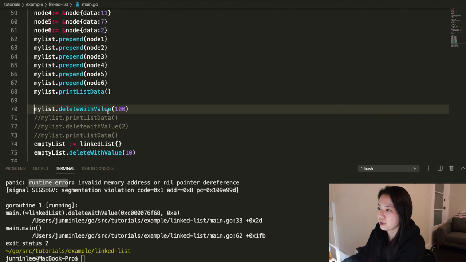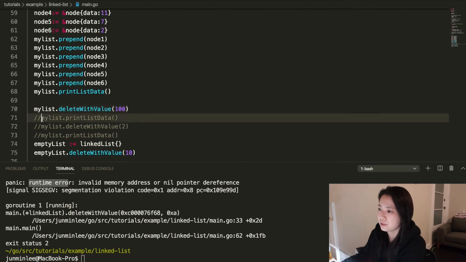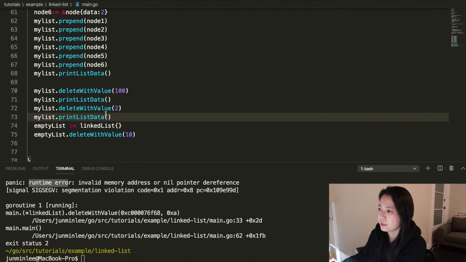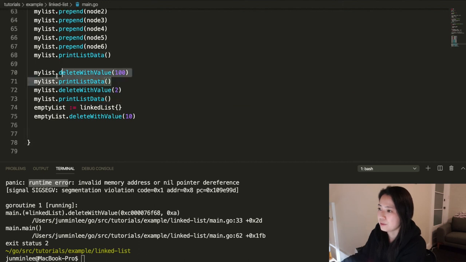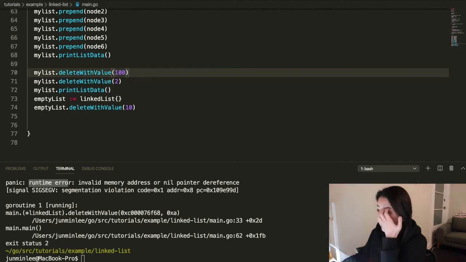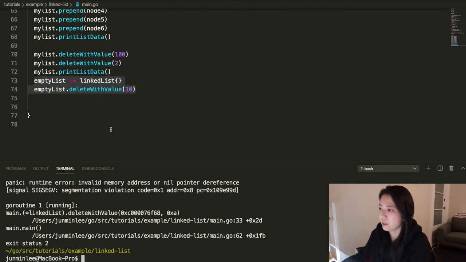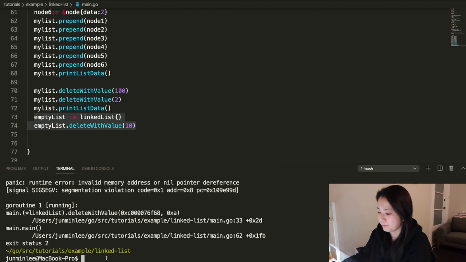So before this showed an error, but let's see if it doesn't show an error this time. And we delete the head. Let's not print this one out, because it's just going to ignore. We're going to delete the head, and then it's going to print out a list without the head, and this is also going to be ignored. It's just going to return. So let's see if we get the expected results here.